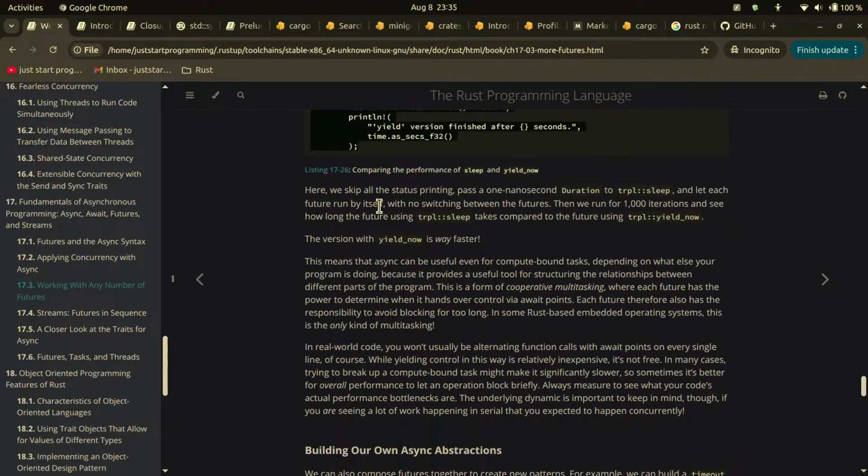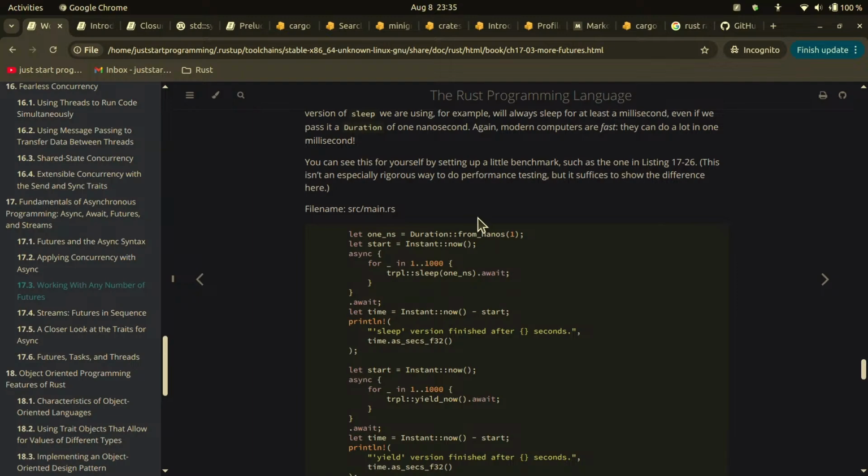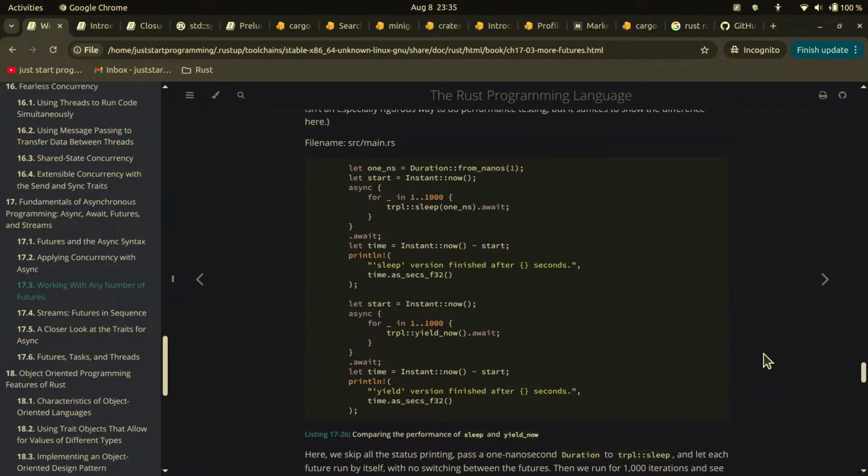Here we skip all the status printing, pass a 1 nanosecond duration to TRPL sleep. Here, duration from nanos, 1 nanosecond, and it's being passed here in sleep.